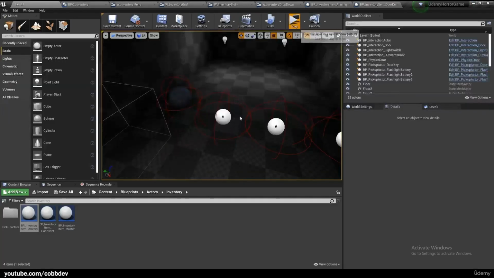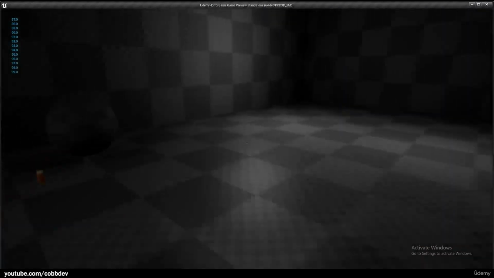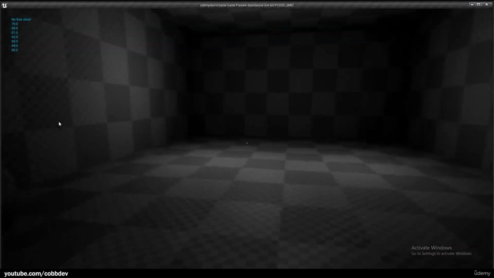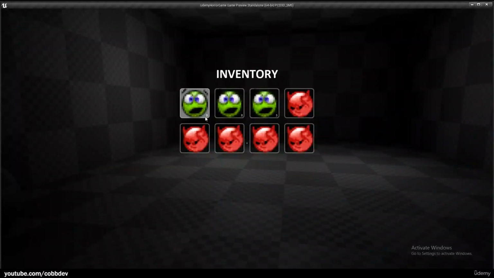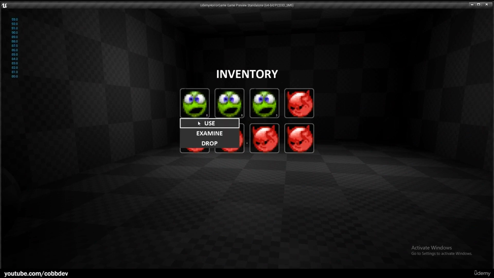So we can test that out by hitting play. Let's grab some items and see how it says 8 right here. Once we use an item, it should say flashlight battery used or whatever we put at the top left. And it removed one. We are now at 7. We can continue to use. And now that we have 1 left, it completely removes our item. We can no longer interact with this slot. It's become disabled, and the item has been set to null.